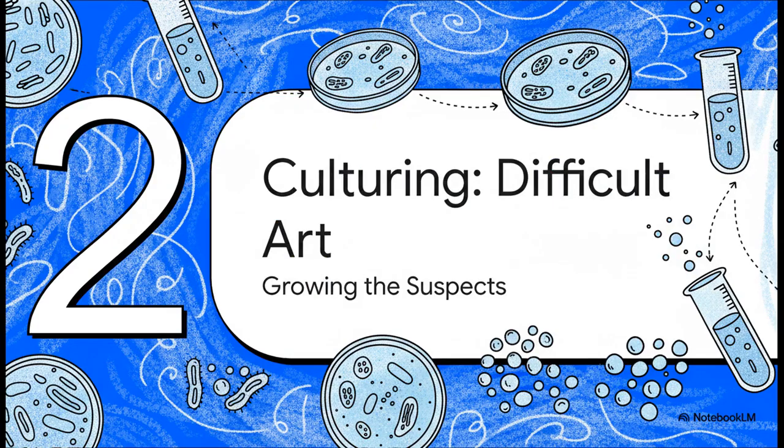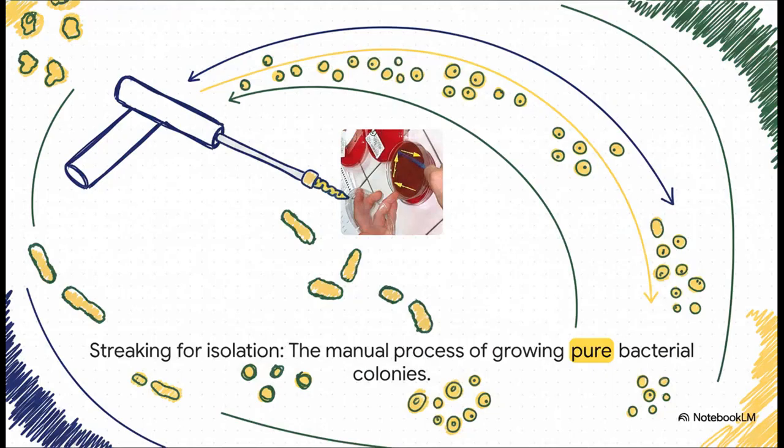To get that positive ID, we have to turn to the gold standard of classic microbiology, culturing. And this just means giving our bacterial suspects the perfect environment, the perfect food to grow and multiply until we have enough of them to actually study properly. And this is what that looks like. It's really an art form, and it's called streaking for isolation. A skilled technician has to carefully spread the sample across the plate. The goal here is to thin out the bacteria so much that single individual cells can grow into these pure, isolated colonies. It's a manual, incredibly painstaking process that has been the foundation of microbiology for more than a century.